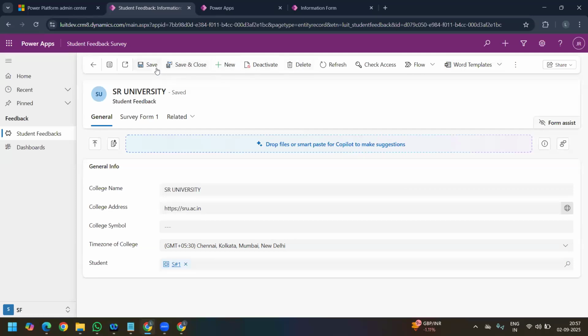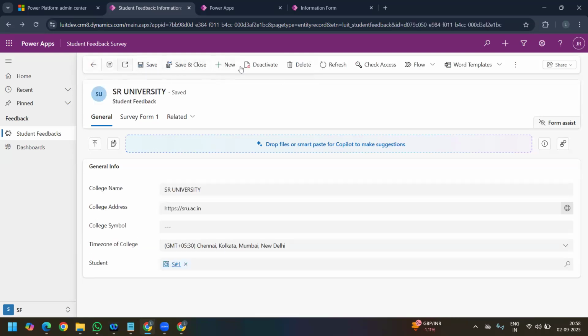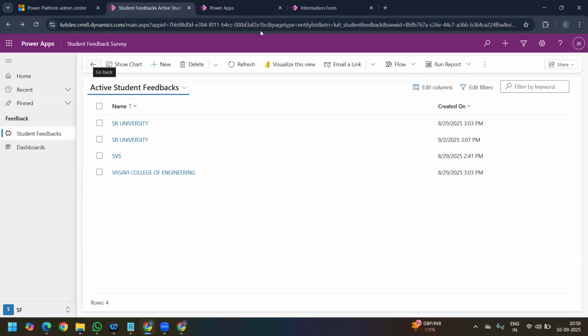Whenever you click on this, something will happen. For the save, it is saving the record. If I click on new, it is opening a new record. So like that, it is doing a particular operation, right? So far all the buttons we have seen are OOB buttons. Suppose if you want to deactivate a record, you will be using this button. If you want to delete, you will be using delete. If you click this refresh button, it will just refresh the record. So all these are OOB. But in the CRM, you can create your own custom buttons as well.